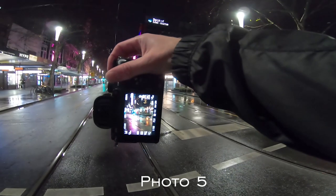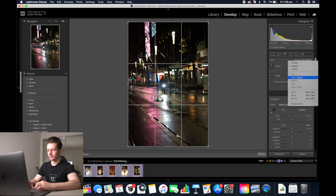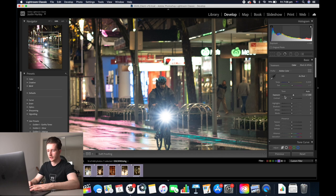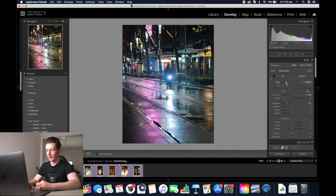The next photo is of a cyclist riding through Melbourne Central. Always start off by cropping it and click close. Now we're going to increase the exposure so we can see what we're working with. When we zoom in you'll see that the light that the cyclist has on his bike is really bright. So we're going to decrease the highlights and fix the color temperature as well, around 4024. I'm going to increase the purples a little bit because we've got purple and pink on the ground as a reflection from the light at the top of the image.